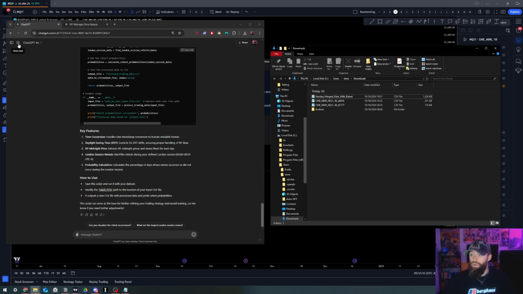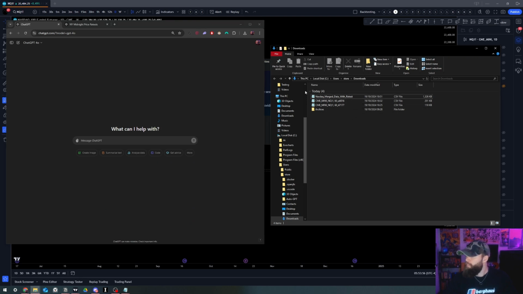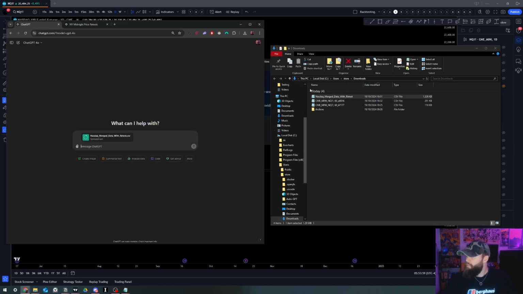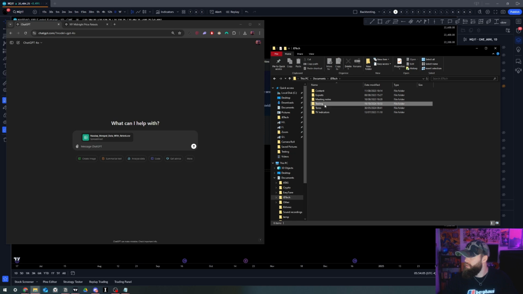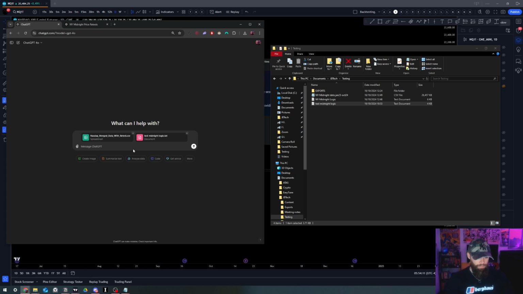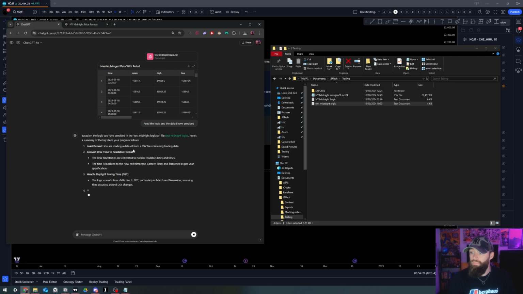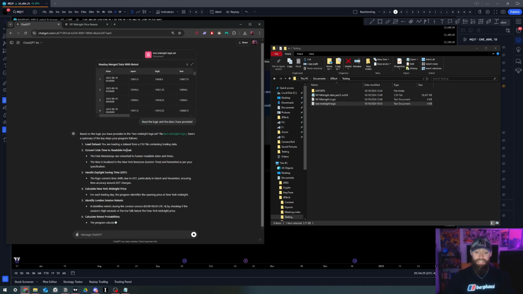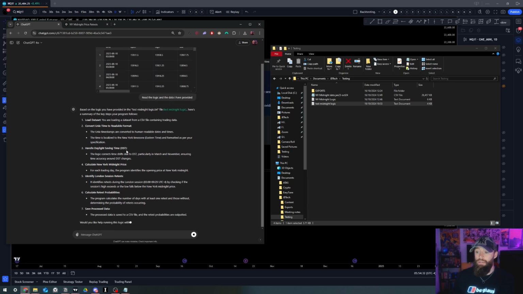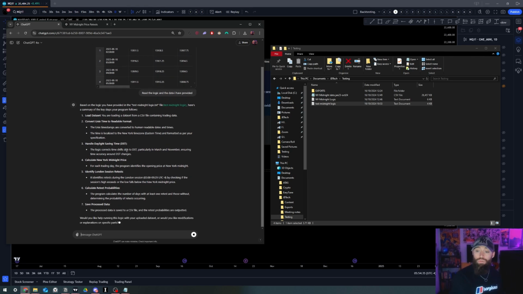So what we can do is open a new chat up here, grab this, drop that in there, and we can also go to, where was my other file? I think it's in here, testing, and there we go. Then you drag this in here as well. So now we're basically able to take a new ChatGPT chat and give it exactly the same training that we've just given the last one.